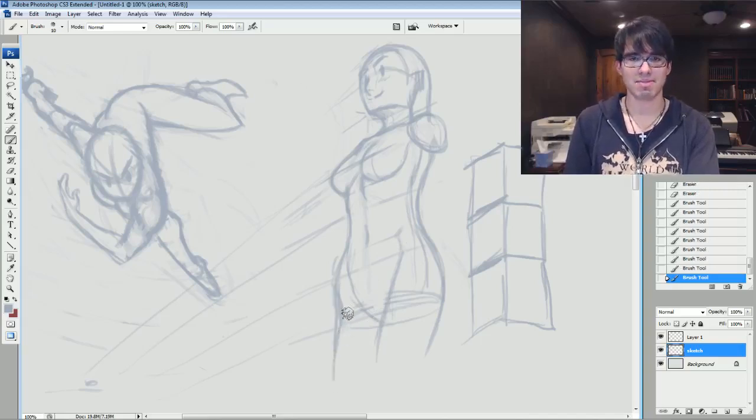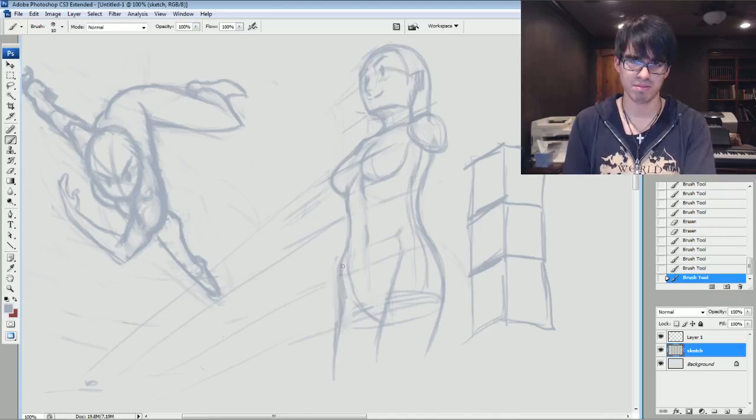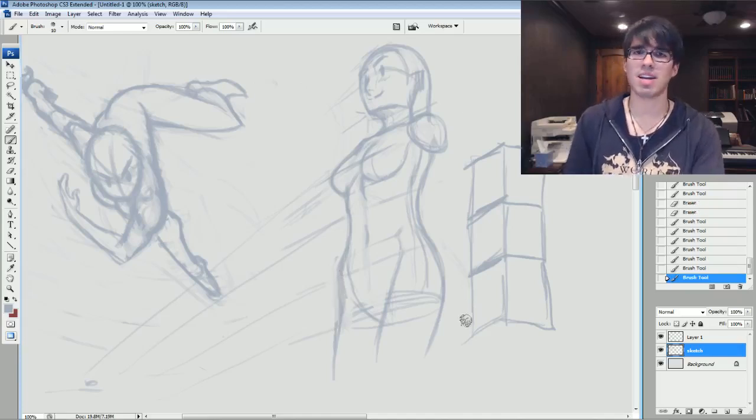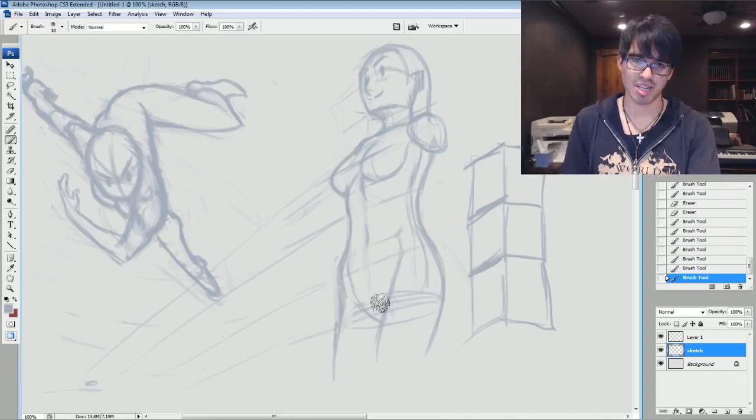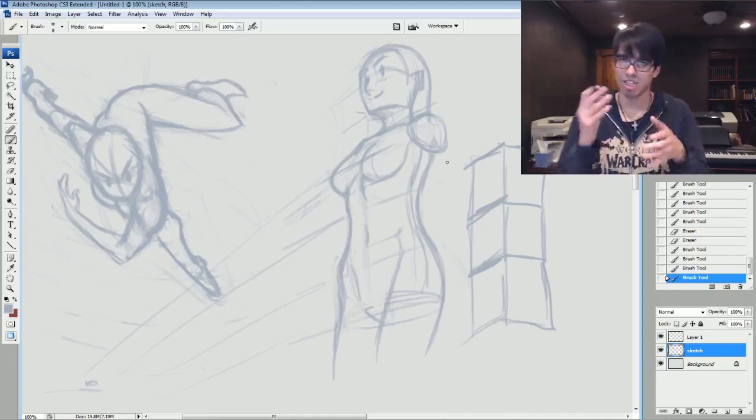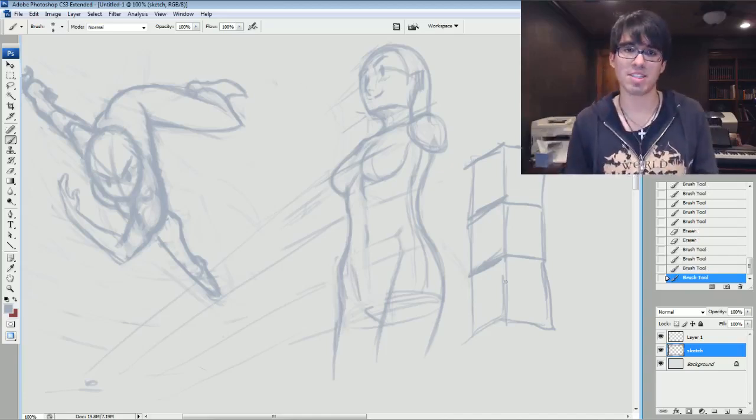Just like that, kind of. Oh, that hip looks a little weird. Be a little more like that. Anyway, the legs are a whole other monster, and I don't really want to go into it right now. But we can later. I'm not the best. There's a lot of trial and error for me when I'm trying to figure these things out.